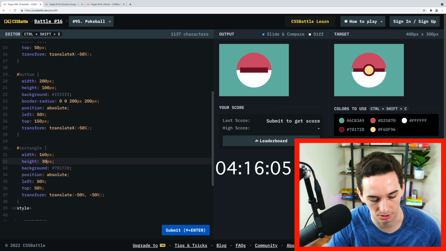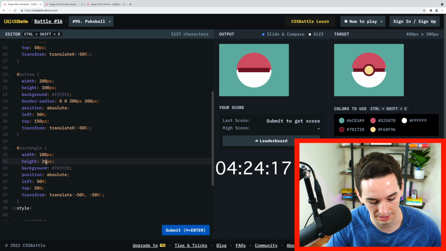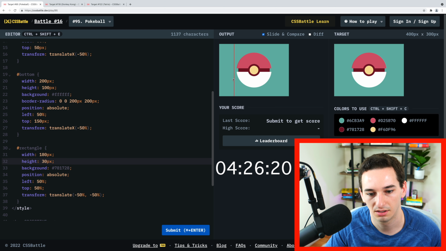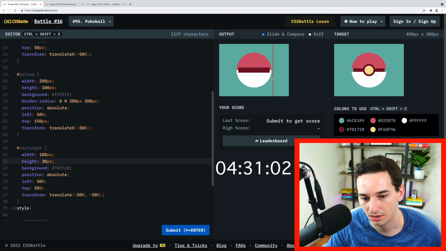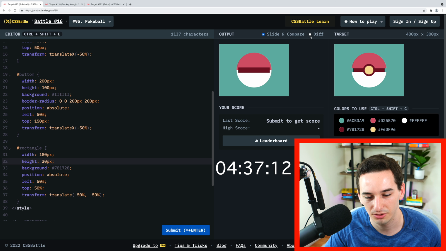I think it's a little bit too tall still. So maybe 25 pixels. And we need a little bit more width on this as well. Maybe it's a little taller than that, maybe 30 pixels. Okay, so let's see, it's hard to tell exactly. Yeah, so this is off a little bit, but close enough.